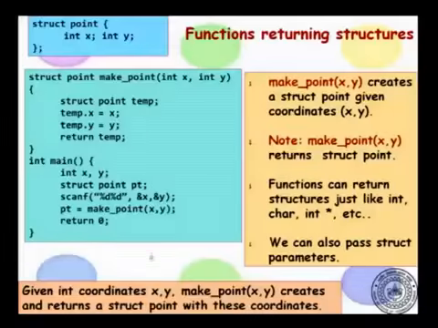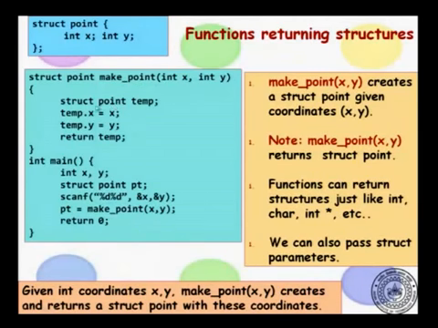So, here the user defines a struct point and then when you run the program, a user can give two integer values x and y, and I want to create a point struct with subfields x and y which the user has input. So, I have written a function called make point. Make point takes two arguments, int x and int y, and what it returns is a variable of type struct point. Okay. So, this is the return type of the function. The name of the function is make point.